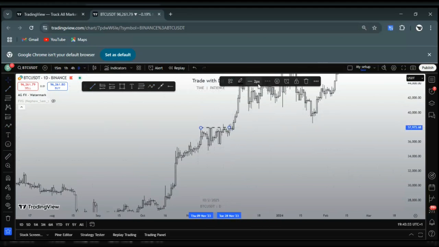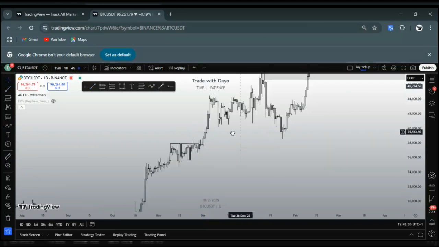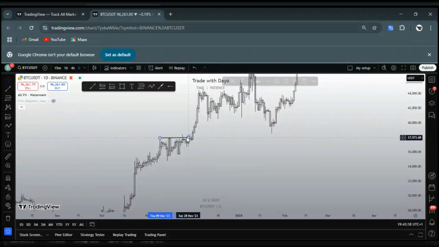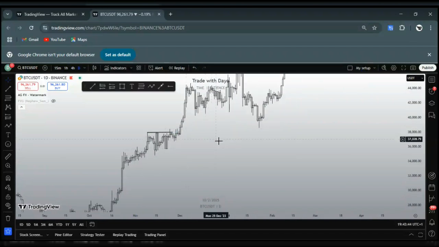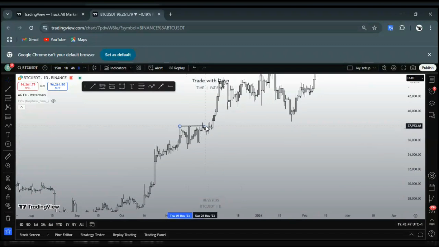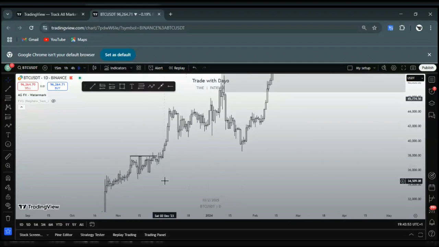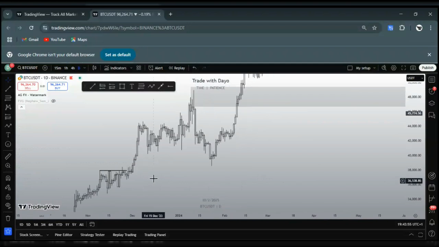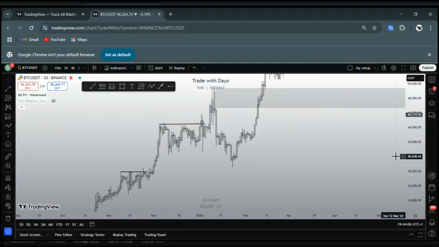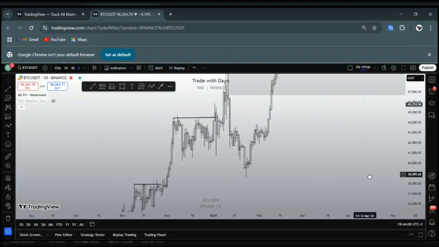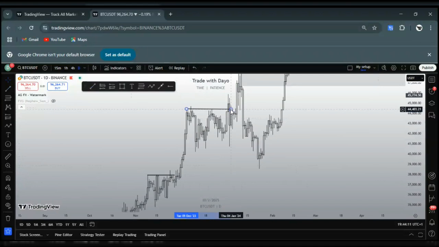Let's just be marking out the break of structure first. According to our list, we see the break of structure. Let's just move. We say break of structure, then what? Sweep. We haven't seen any sweep of liquidity or anything. So let's just look at another break of structure. Boom. So here's the break of structure. Then what? The market did what? The market reversed to the downside after creating liquidity over here.